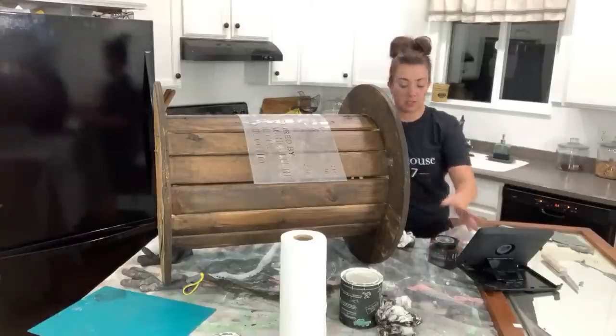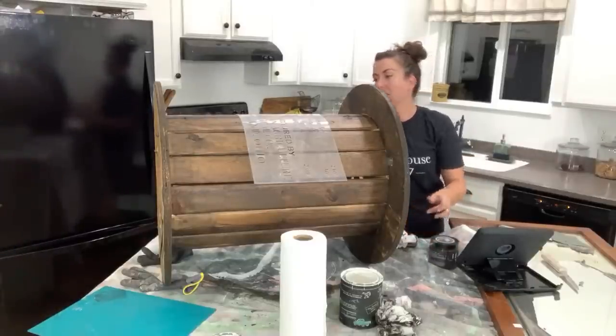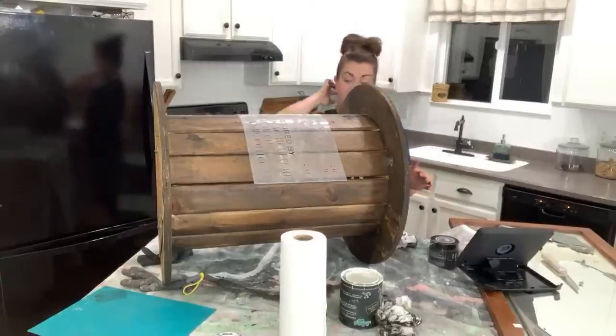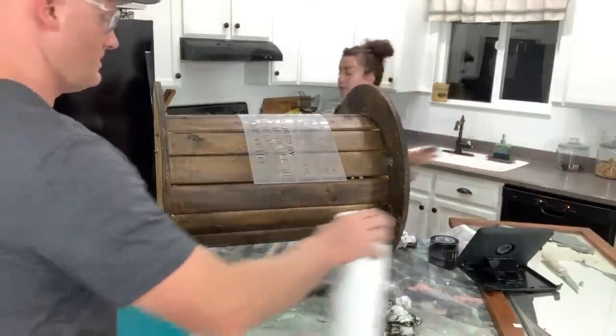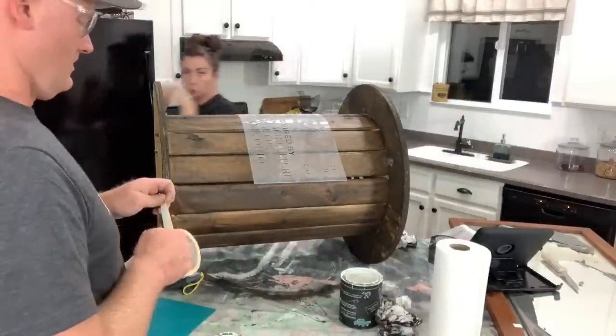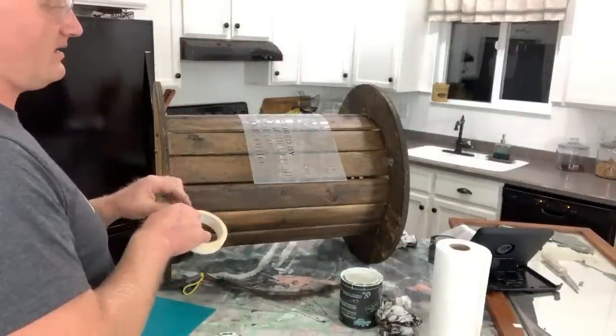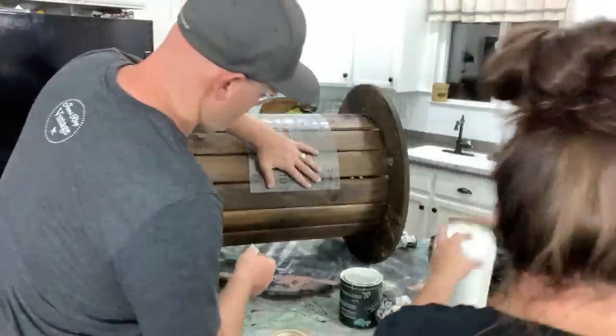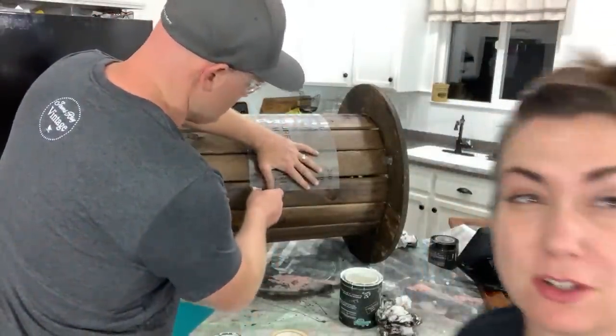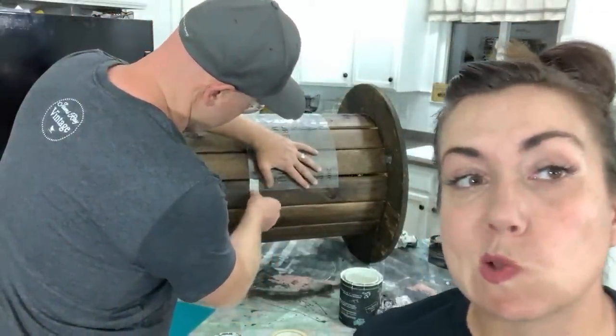Oh, you're gonna have to use more tape than that. No, I just need to hold it in place while I stencil. All right. You're gonna use a little brush? Yeah, I have a little brush out. All right, I'm gonna back away from that situation. I have shoes on. I honestly don't think I got any on the floor. I was just gonna sweep and vacuum it as a precaution. Do I have any dark and decrepit on my face? I think I do.